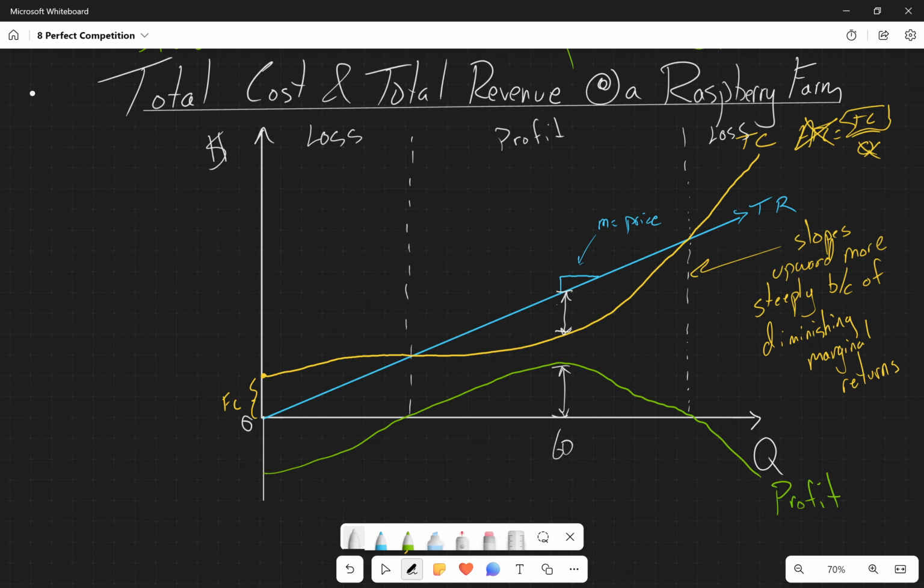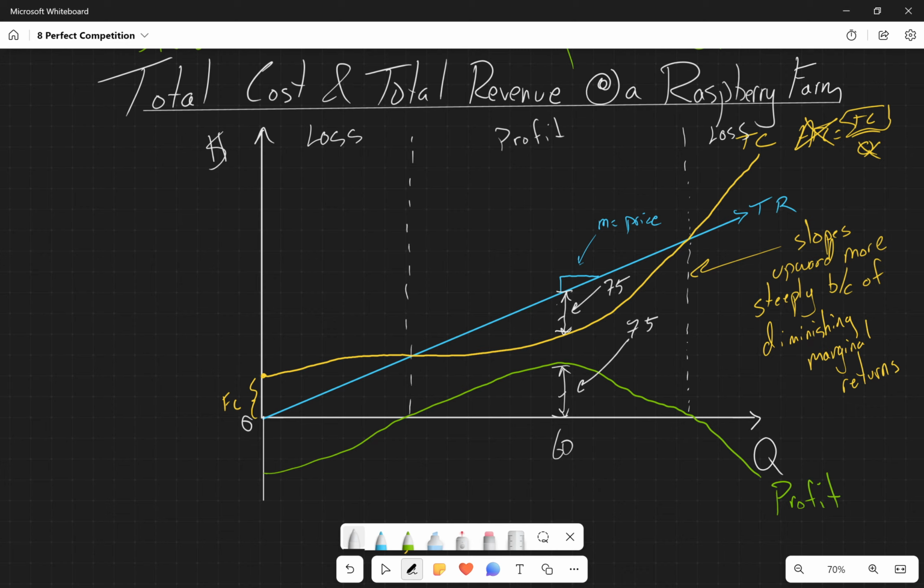At 60 units, I end up with a profit of 75. And this profit of 75 is going to be exactly equal to this difference here of 75 as long as you draw the curves correctly. So the maximum profit occurs when the difference between the total revenue and the total cost is the greatest. Questions on this way of looking at it? So this is one way of looking at it.